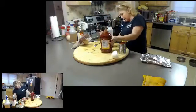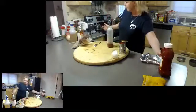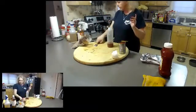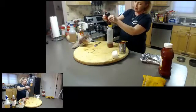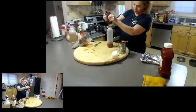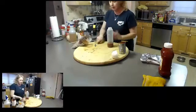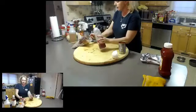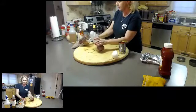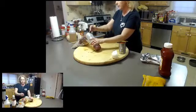So I've got about half a cup of just plain old ketchup. And then I'm going to add to that about a tablespoon, maybe 2 tablespoons of honey. 1, 2. This is just going to round out some of the spicy and sharp that we're going to put in there in a minute. But I'm also going to use a little bit of brown sugar. I'd say that's about a tablespoon. I'm going to give it 1 more.